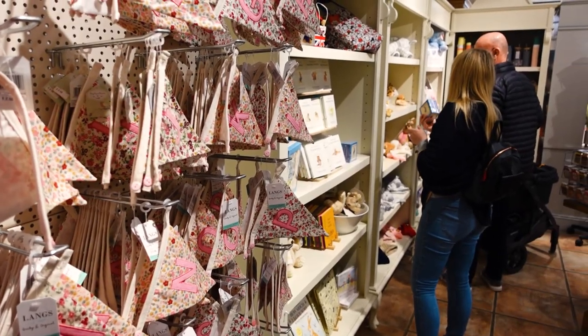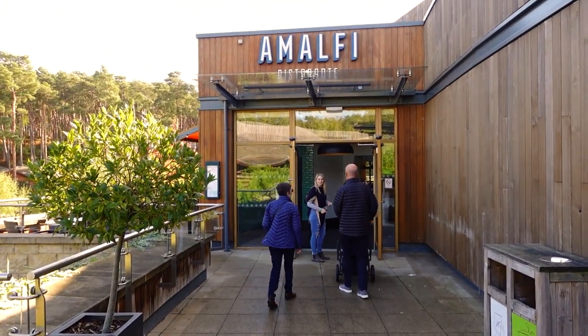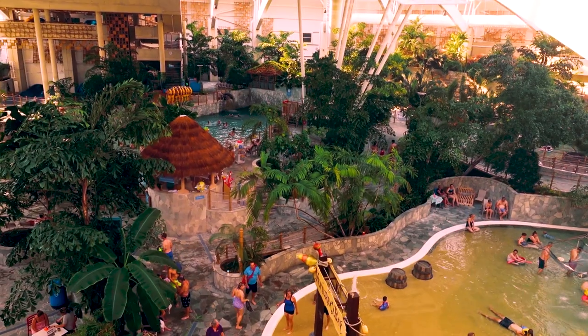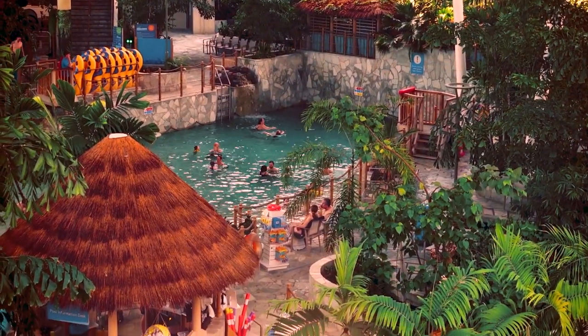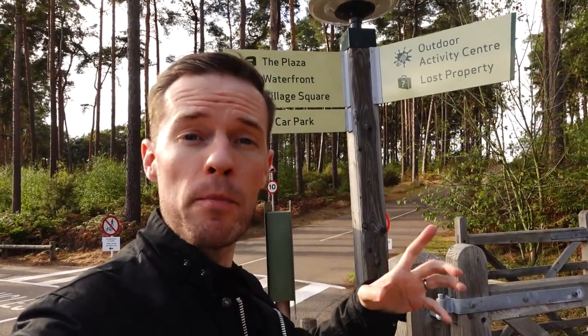We did get our first gift for Sienna — a little Christmas decoration with her name on it. Now we're off to Amalfi, the Italian restaurant, for some lunch. One little highlight in the Amalfi restaurant is that they've got windows through to the swimming area really high up, so you get a view all across the wave pool, the flumes, and the kids' pool.